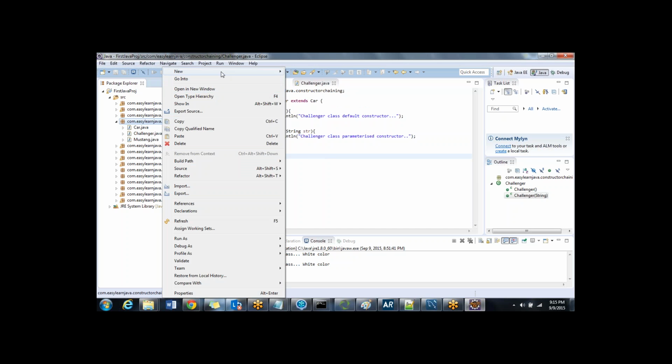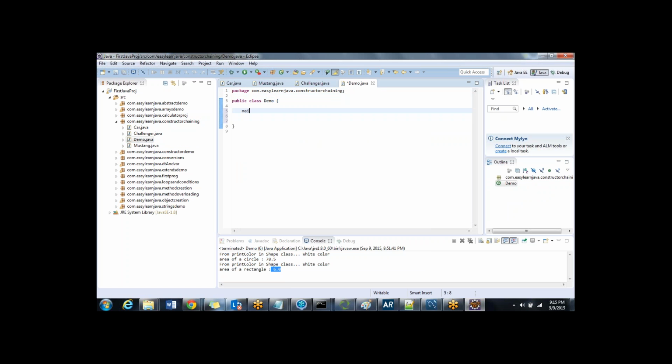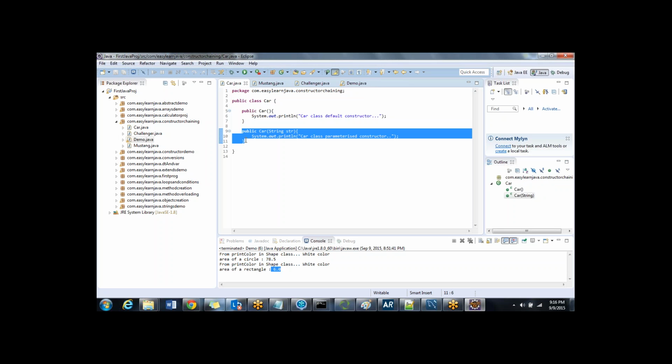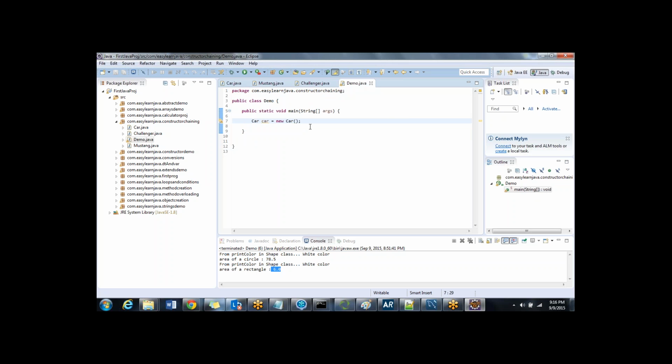Now let me write one more class for the demo. Main method. Okay, so now I'm creating an object for car class. Car equal to new car. Okay, so from now onwards, understand this and answer the questions. Every time I ask which constructor will be called, assume that the first constructor is number one and the second constructor is number two in every class. In this one, 1 and 2. In this class, 1 and 2. So when I ask which constructor is called, tell me an answer like either 1 is called or 2 is called. Tell the numbers. Okay, so tell me the number which constructor will be called in this context.